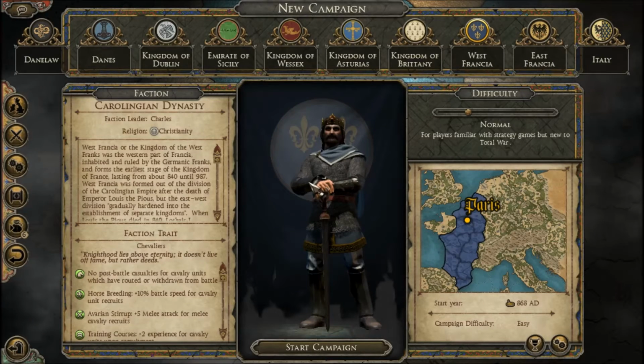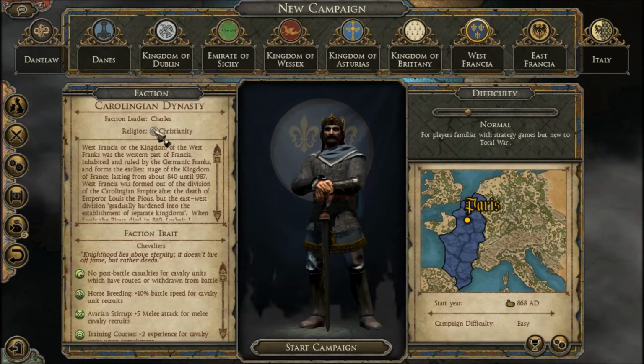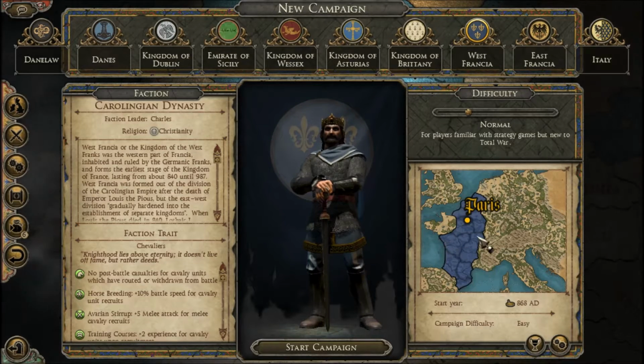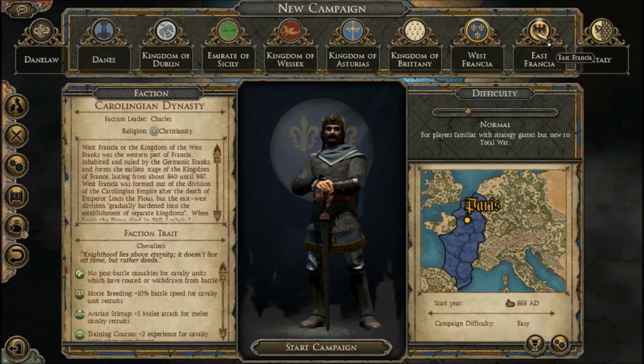Speaking of Charlemagne descendant kingdoms, we have the Kingdom of West Francia here, or Francia. I'm not sure what the pronunciation is supposed to be, but you can see that we have King Charles here, who is a Christian king. He is seated in Paris, and he controls the western half of France, more or less. Oh, it's just a different zoom. Okay, I was going to say those don't look like they meet up very well.